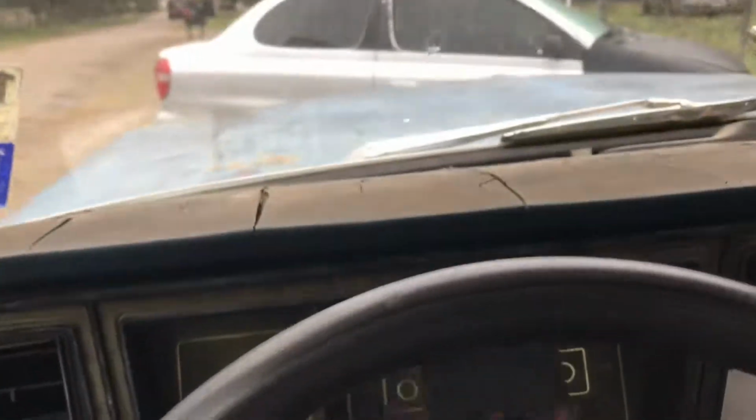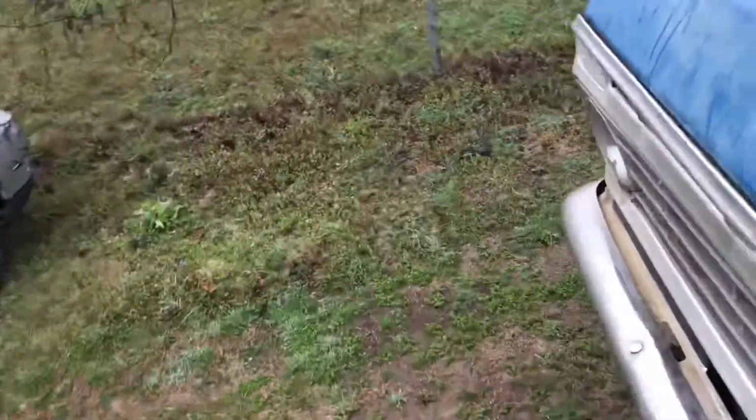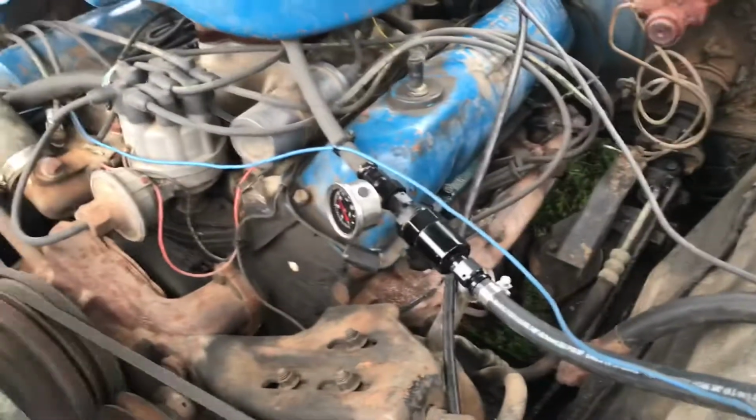I gotta do some tree trimming around this place. Getting out of hand. Let me see here. Acts like it's idling a little bit too high. Nice, there's no exhaust leak.